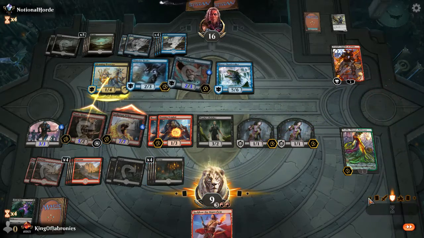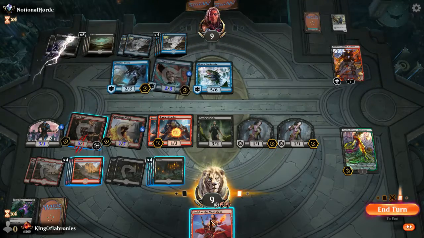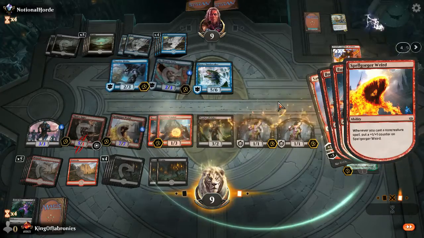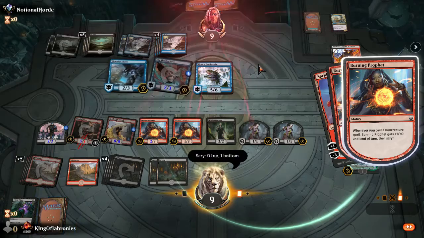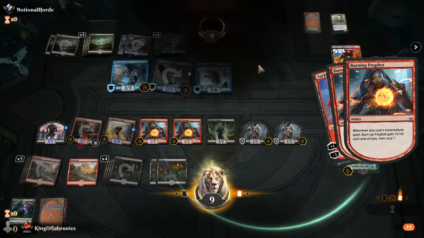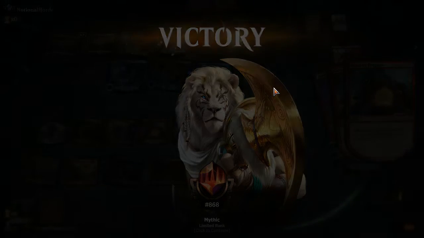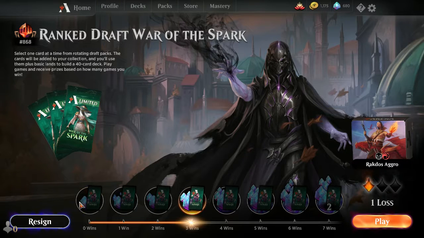Hopefully he doesn't counter it. Don't need Swamp. Alright, sweet. Managed to beat a control matchup with a late Sarkhan. Sometimes you just got to play the long value grindy game in a board stall and get your point from there. Currently 3-1. Let's keep going.